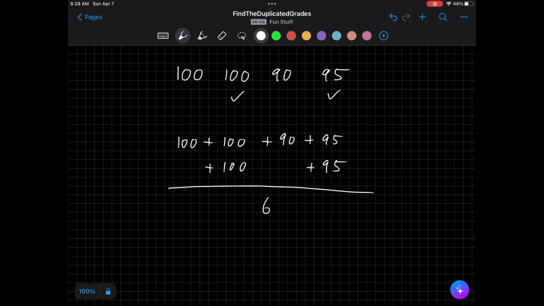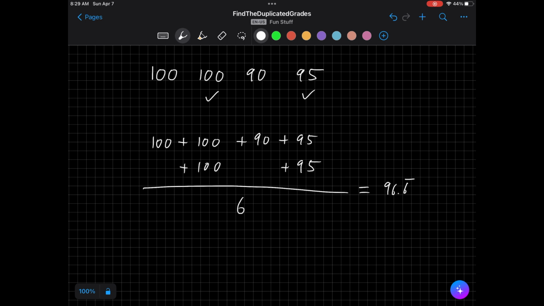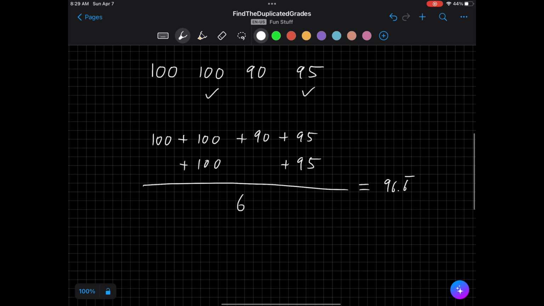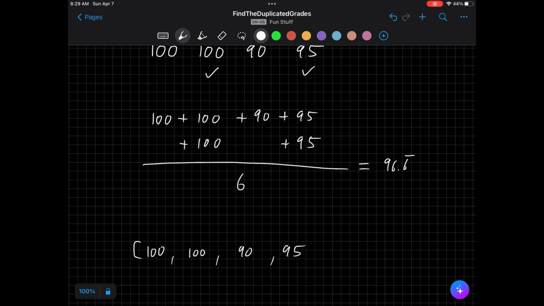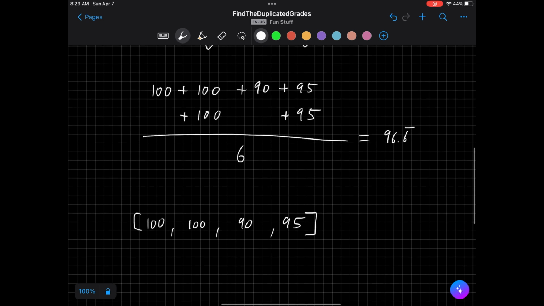And this average turns out to be 96.66666. What they do then is they give my brother his grades, and then they also give him this average, 96.6. We can call it the duplicated average.